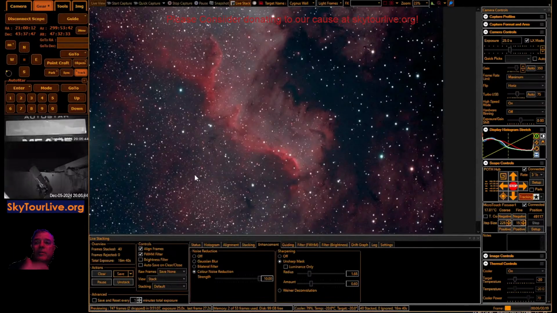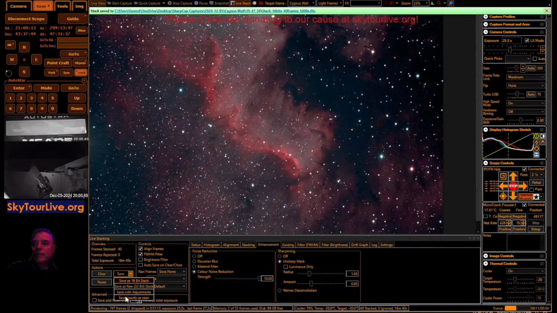All right, cool. All right, so at 40 now, we're going to save this one more time, and we will then save it exactly as seen. I'm saving twice because the first one is called a FITS file. And that's a flexible format for astronomy, so we can actually do image processing. All the data is raw, so you don't see any nebulae in it whatsoever. You just see some stars. And what we do with the image processing is pull all that out, but pull it out in a way that actually makes the images look stupendous. And that's what that format does for us. It's a format used by astronomy almost exclusively.